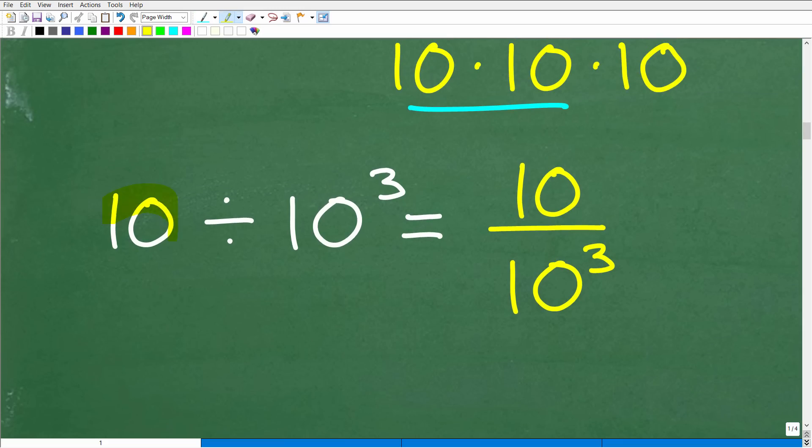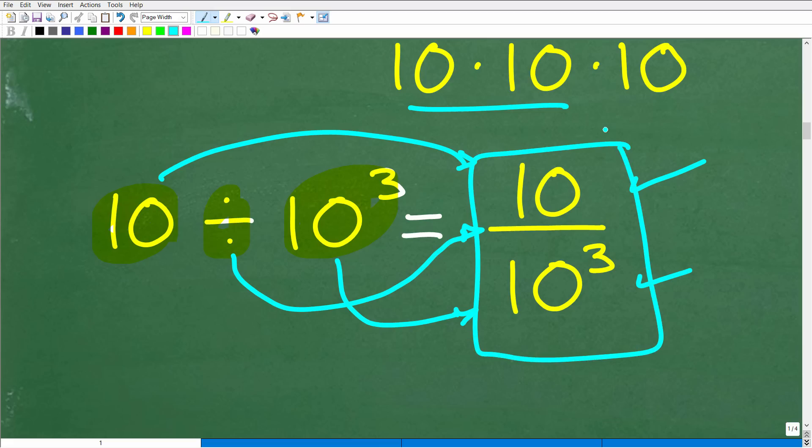So we could think about this problem this way. 10 divided by 10 cubed is equal to this version of the problem: 10 divided by, this is a fraction bar, 10 cubed. And this really makes it kind of clear what we need to do first. We're not going to make this mistake and take 10 divided by 10 and then cube the answer, because here we're seeing it as a fraction. So we're going to have to figure out what the denominator is, and then we'll simplify it. So my suggestion is when you see division problems, something like this, always kind of think in terms of a fraction. So 10 over 10 cubed, that's, I think, the best approach to do this problem.